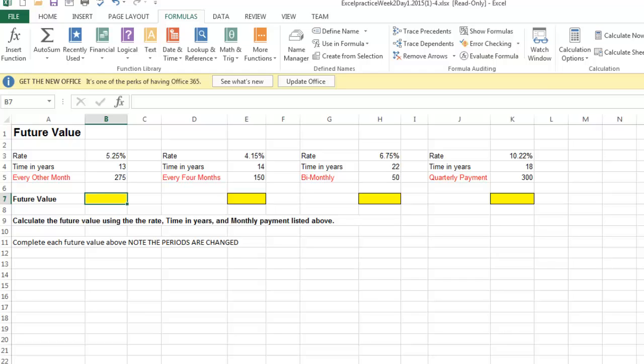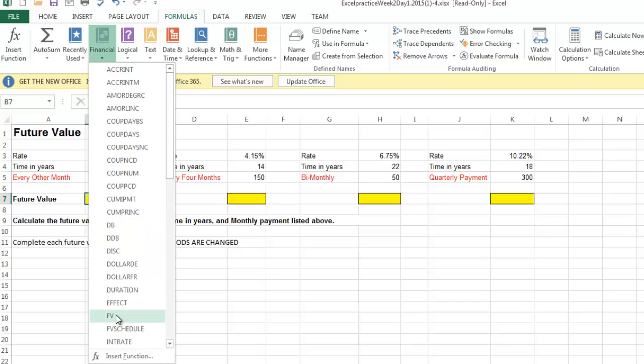If a PMT function is for calculating a monthly payment on a loan, future value is for the opposite situation, which is you are saving money at a regular rate. Like I'm saving $275 every other month in some retirement account or bank account, and I want to figure out how much I'm going to have after 20 years or something like that. So it's a similar scenario. You'll see in a minute why I grouped them together.